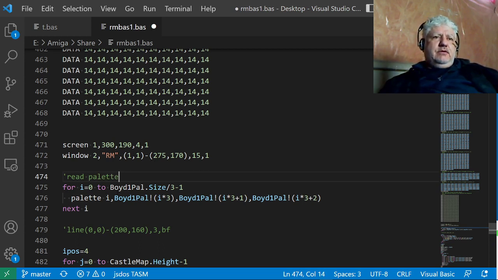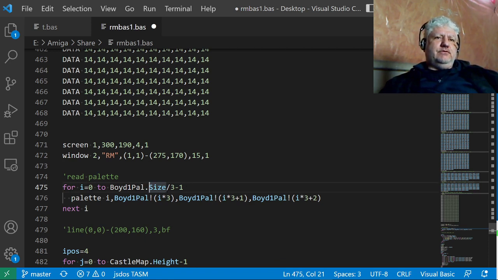And because we're extracting the palette from the first sprite, we're using the same variable name, and it's attaching the word PAL. And we're specifying size and dividing by 3 minus 1. So it would become, because this is a 16 color palette, it would go from 0 to 15 basically. And we do a little math here to basically apply the right values for each palette entry.